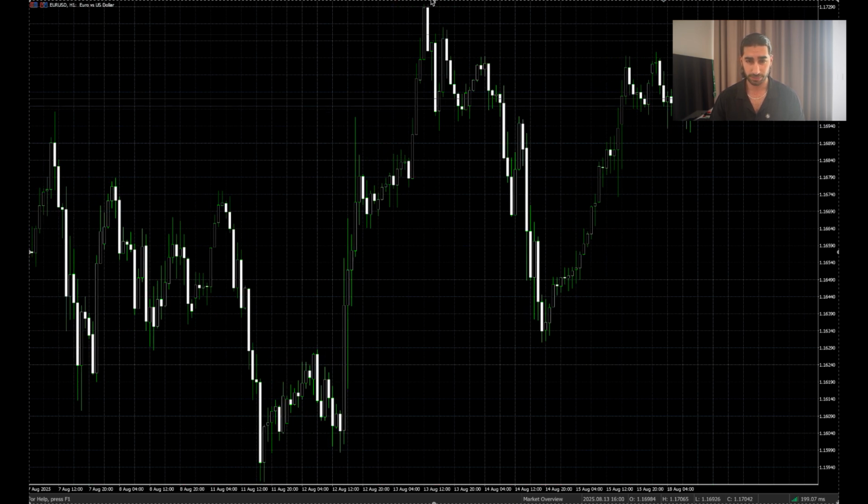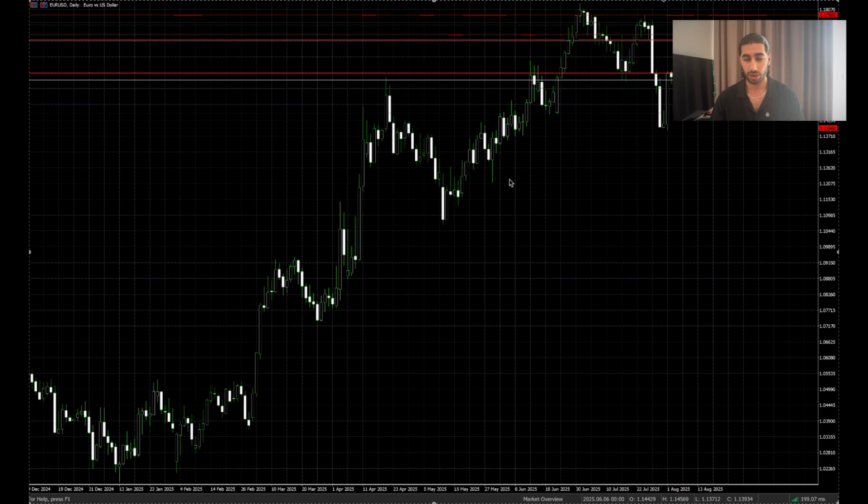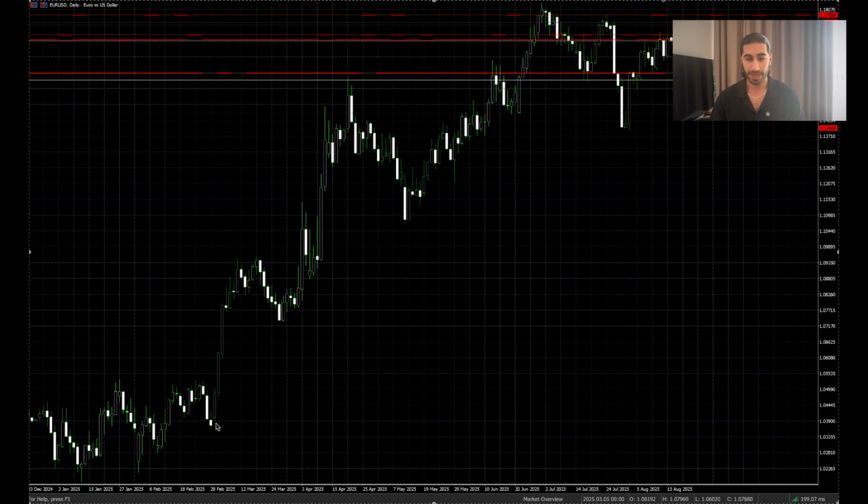So let me take an example. Let's go on the daily time frame. Here we are on the daily time frame, right? And we see a clear uptrend. Does that mean that in the 15 minutes you'll be buying Euro USD? Absolutely not, because each candle is 1 day. You see a big push to the upside, but you also see pushes to the downside. So if you go down to the 15 minutes, that might be a downtrend. So you don't want to be fooled by time frames, right?